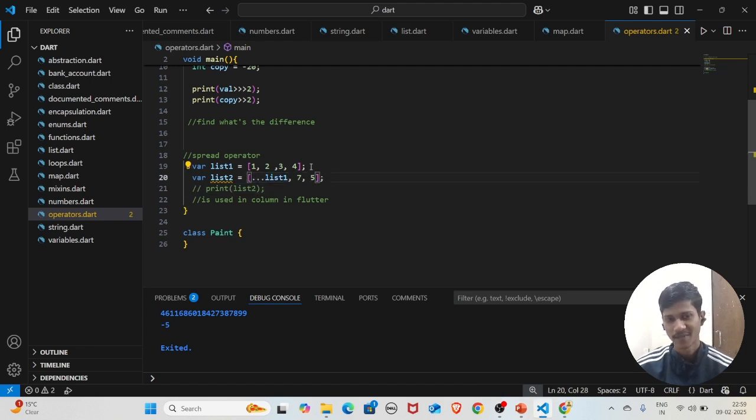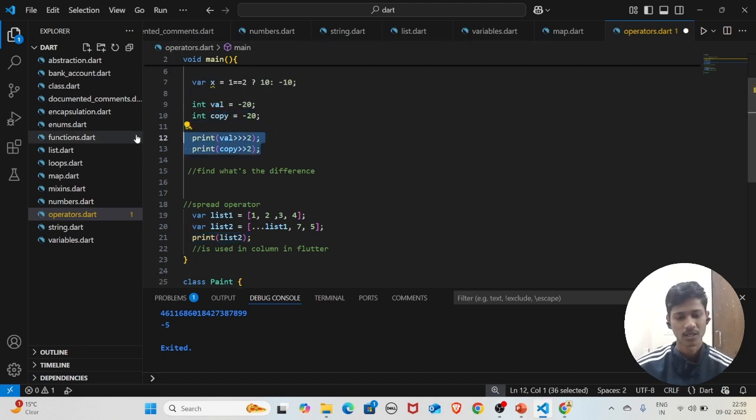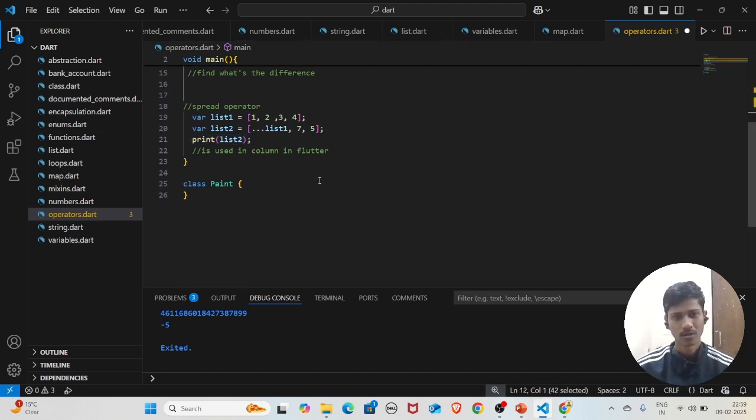That means I want to use all the elements from list 1 in list 2. I will just use the 3 dots, that is the spread operator, to enter all the elements from list 1 into list 2. Just print list 2. We'll see what the output will be. Comment it out so that it will be focused.